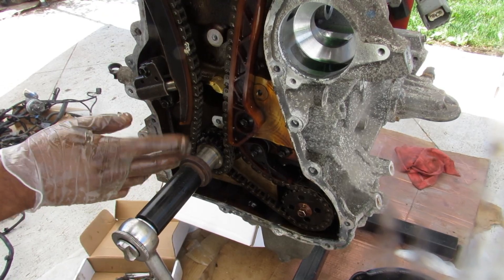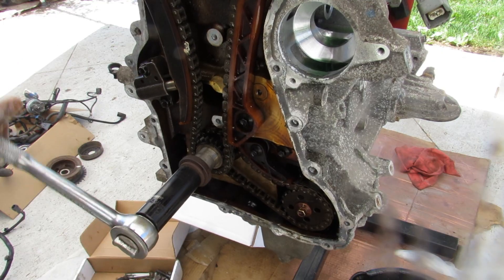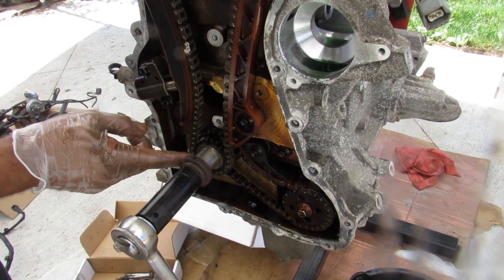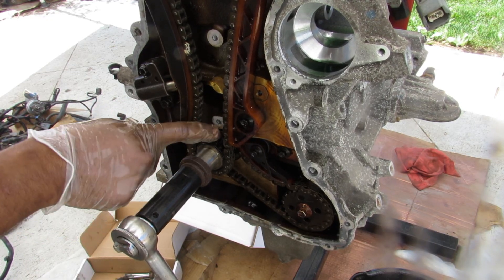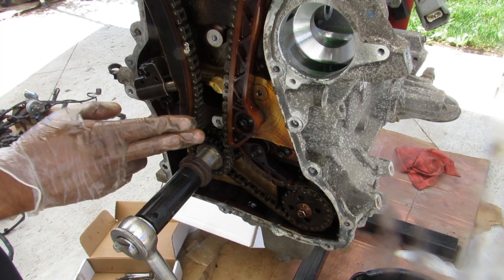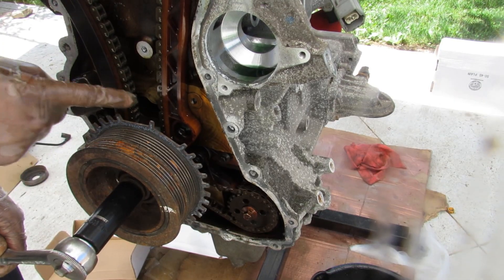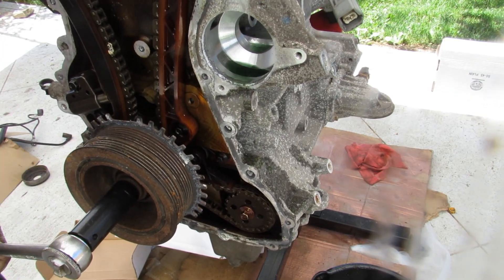Here's one thing that makes it really hard to work on this engine — this shaft is not keyed to this timing gear. As you rotate the crankshaft, the timing chains don't rotate with it. What happens is when you put the harmonic balancer in, it's going to squish against this little washer here, and that's what times the two together so the crankshaft rotates with this timing gear. Obviously it's going to be more difficult to time because you have to set the crank and cam positions manually — there are no timing marks or keyed slots.